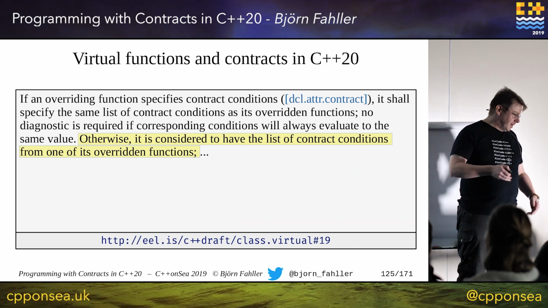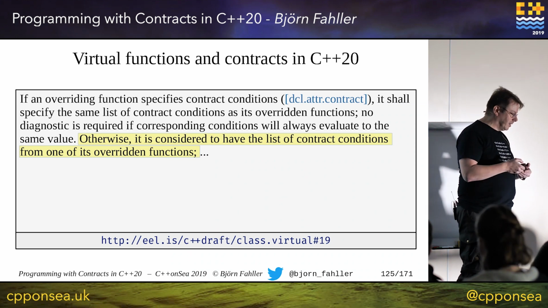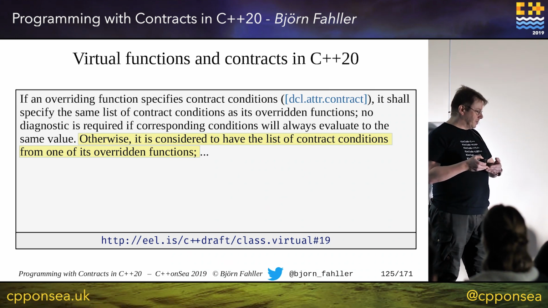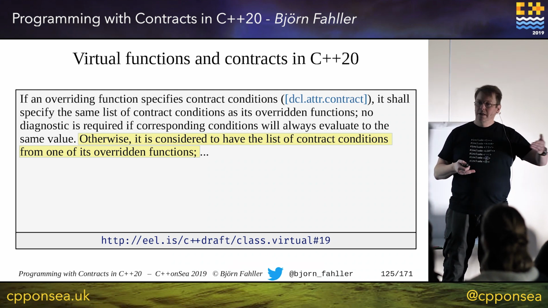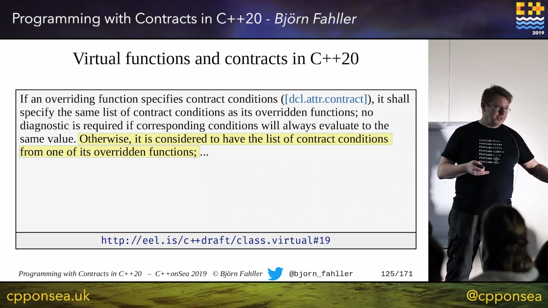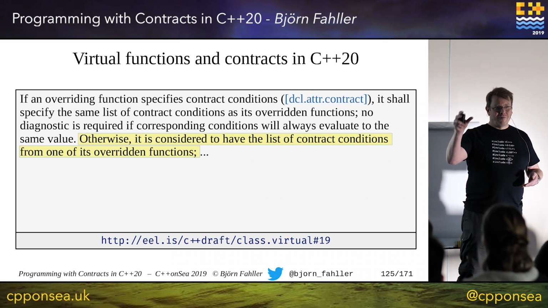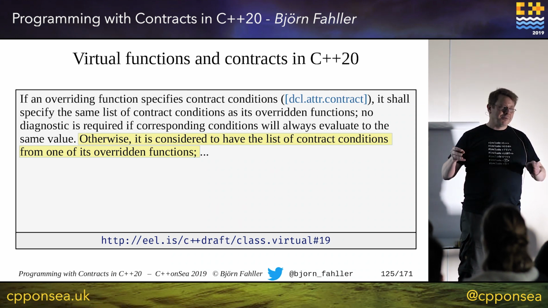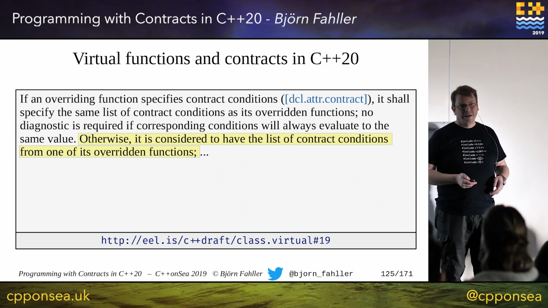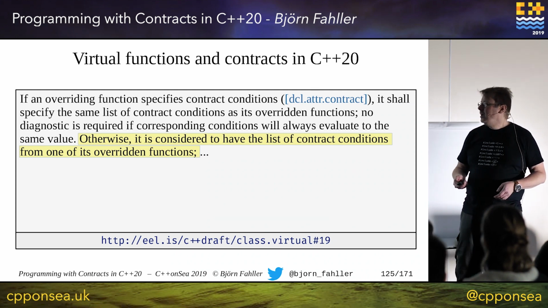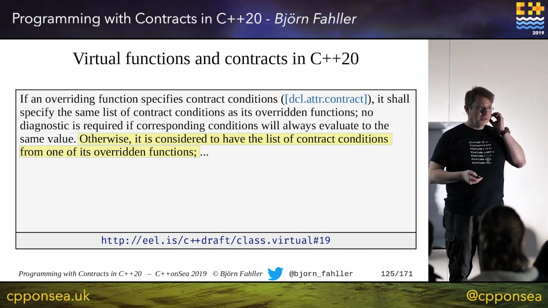So if you're not specifying it again in a subcontractor, it will use the contract from the interface it inherits from. And I think my suggestion is that whenever you use an override, you don't specify any contract because you're bound by the contract from the interface anyway. I don't understand this. If you specify it, you have to use the same list, and if you don't specify it, you automatically get the same list.